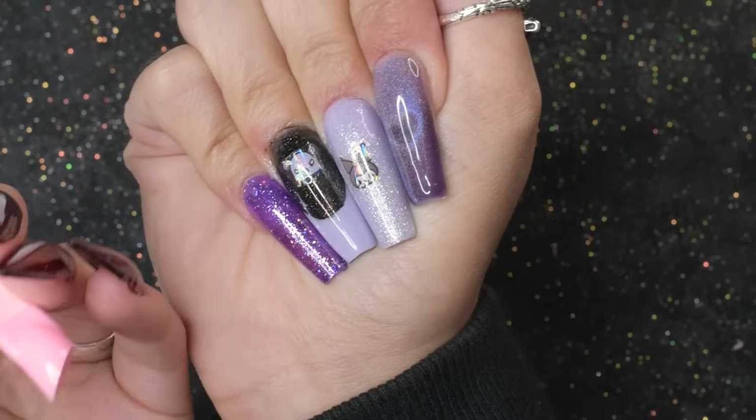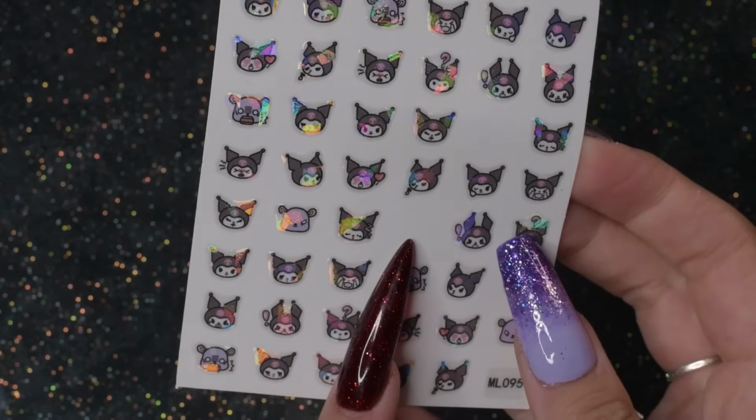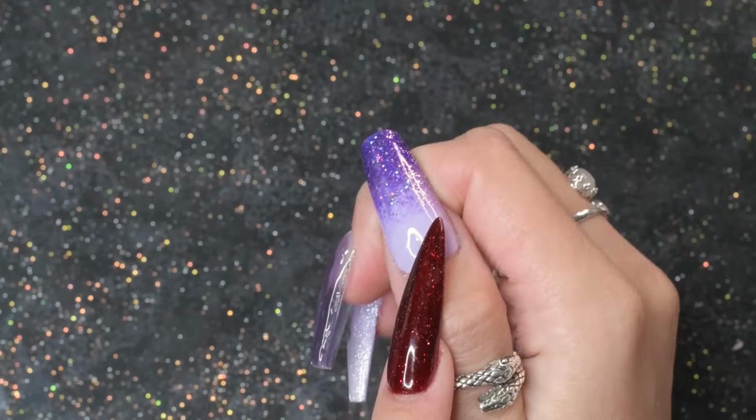So freaking cute. Okay. I think that I'm gonna start putting some charms on now, and then maybe I'll go back in with more of these stickers if there's still space for them, because I know that I also wanna put a Kuromi charm on one of these nails, and it's probably gonna end up being my thumb. Actually, why don't we just do that?